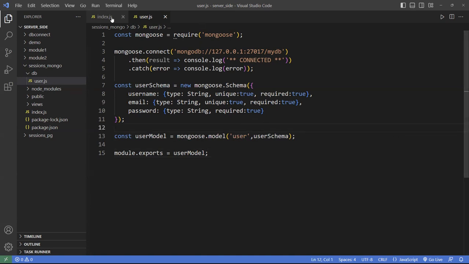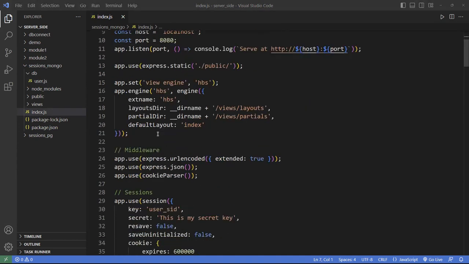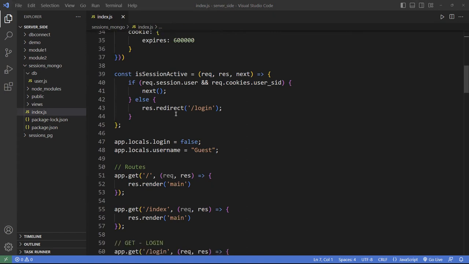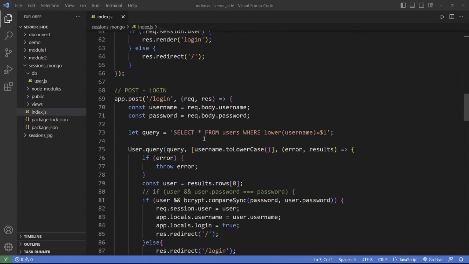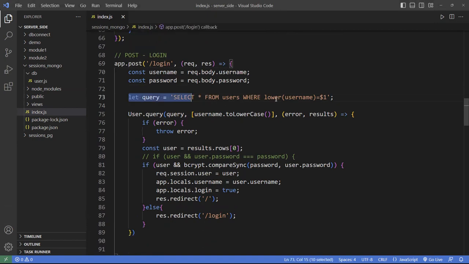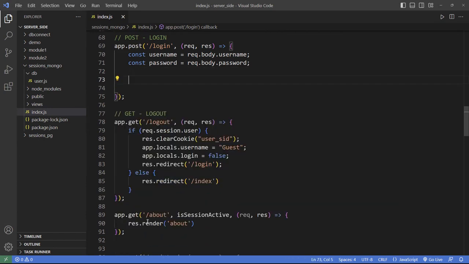Now, let's go over to the index page and we import that user here, the same as before, same location. The only thing that is different is going to be when we do the login. These are the same, nothing different here. When we log in via the post, we go to the form, the user data comes in, and we're not going to make the query this way anymore. So I'm going to delete everything here so it's not too confusing, and we'll just do everything from fresh.